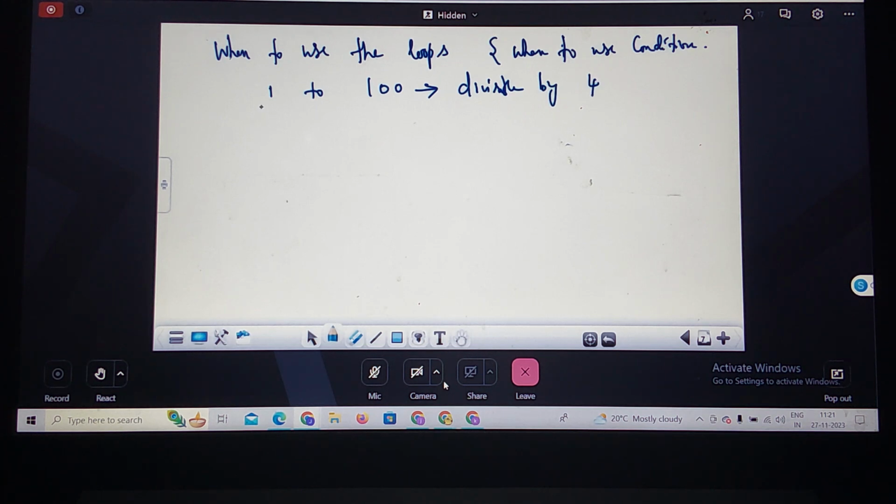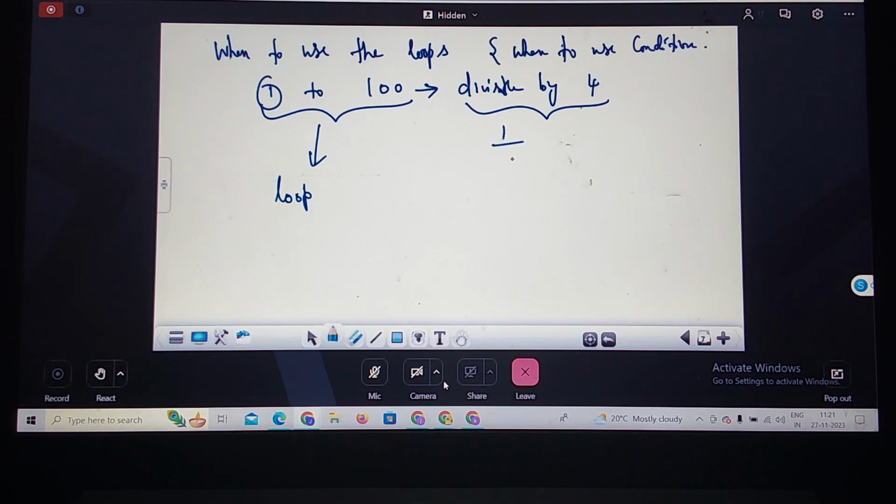So to print the numbers from 1 to 100, you need a loop, iteration. You can do this using a for loop or a while loop. As of now, we talked about the while loop. We learned how to print the numbers from 1 to 100. This is iteration. Now here, I want to make a decision. What decision? When I'm iterating, if this number is divisible by 4, that is, if the number modulus 4 is equal to 0, then I'm making a decision here.